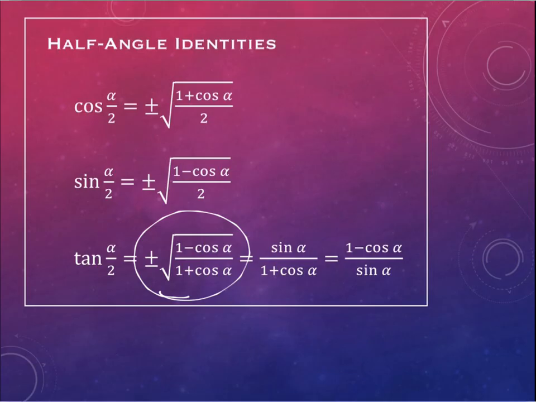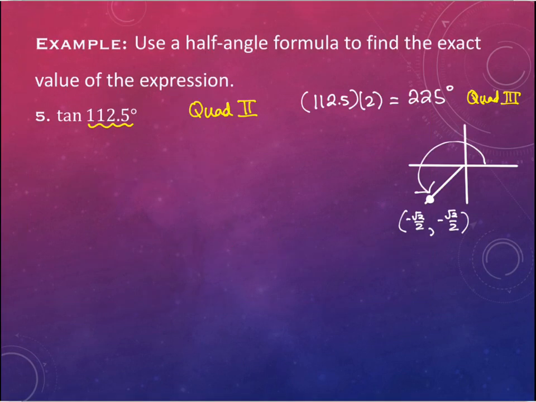We are in quadrant 3, so we will have a negative value, right? Tangent is negative in quadrant 3. No, I'm sorry, I said that wrong. Positive. We will have a positive value. Tangent is positive in quadrant 3. So I'm going to have a positive value for this. I'm going to put a plus there to remind you. We really do have a positive here. And then I'm going to have 1 minus the cosine of alpha and 1 plus the cosine of alpha.